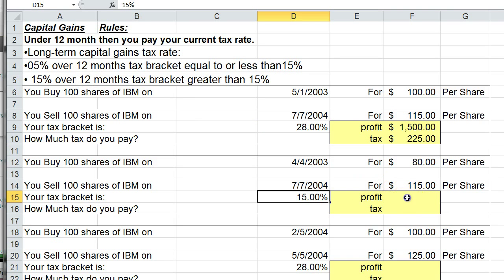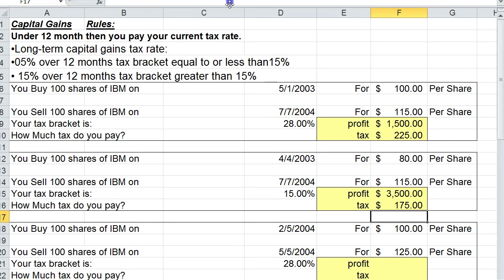Let me calculate my profits, and I'm just going to use the same formula from here. I made, let's see, no, that copied the number. I didn't want to copy the number, I want to copy the formula. Okay, better. So I made $35 a share times 100 shares. My profit is $3,500. So I'm going to pay only 5% on this because my tax bracket is low, so I qualify for the lower rate. And you see here I made a lot more profit than in example 1, but I'm paying less taxes because of my lower tax bracket. Now let's look at the third example.